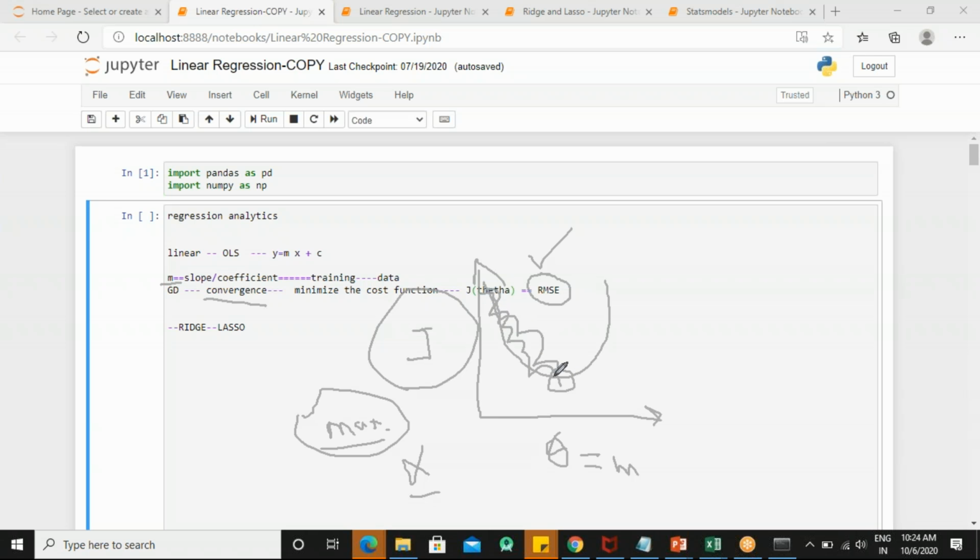He will be just trying to jump, but instead of reaching here, he may land here, because he's taking bigger jumps instead of taking smaller jumps. So say he is here, but in the next jump he reaches here, which is another error area. Instead of reaching near to the global minima, he jumps here. Then he may again try to jump, that's a different thing, but he is just jumping very fast. He is reading books very fast, right? So that's the thing.